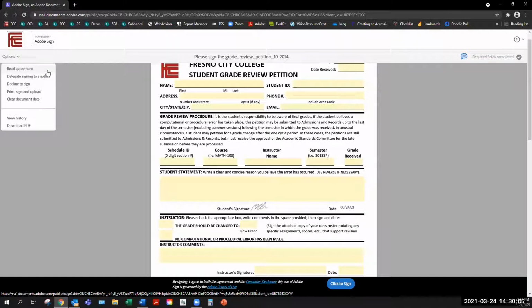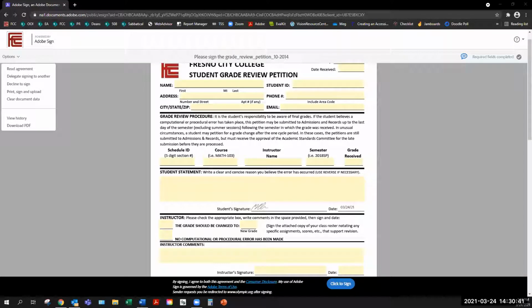Yeah. So folks, the alternative options available as a signer are going to be found in that upper left drop down under options. It gives you the ability to read the agreement. If you're the wrong person and you really need to delegate signing to another authority, there's that option listed as well. Sometimes you need to decline signing. And so there's an option there to decline to sign and provide a reason that's captured and it alerts folks in the workflow.